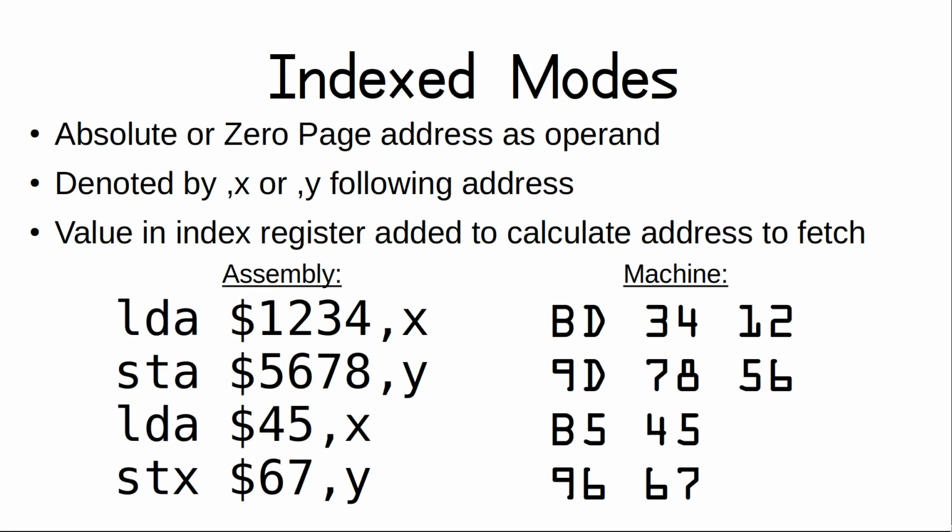These modes are commonly used in loops where you have to iterate over an array, or where you just have to access a single element in the array, and you load the index you are accessing into one of the index registers. Having both X and Y available means that you can maintain indexes in 2 arrays at once, which comes in handy when you are doing things like nested loops or copying blocks of data.